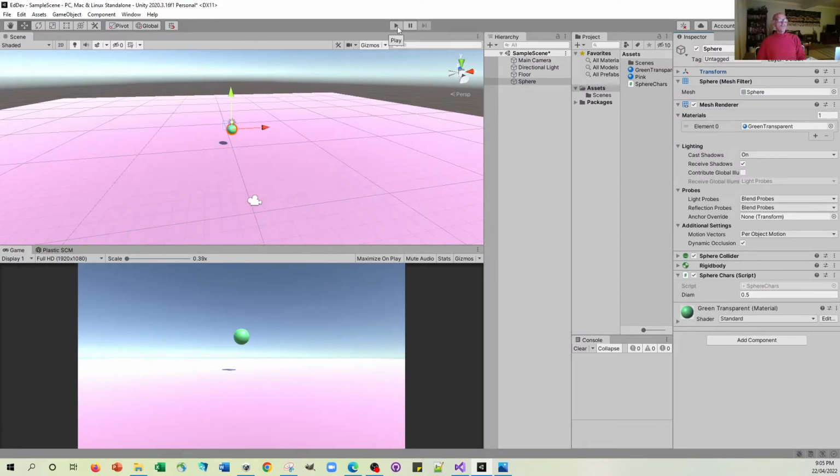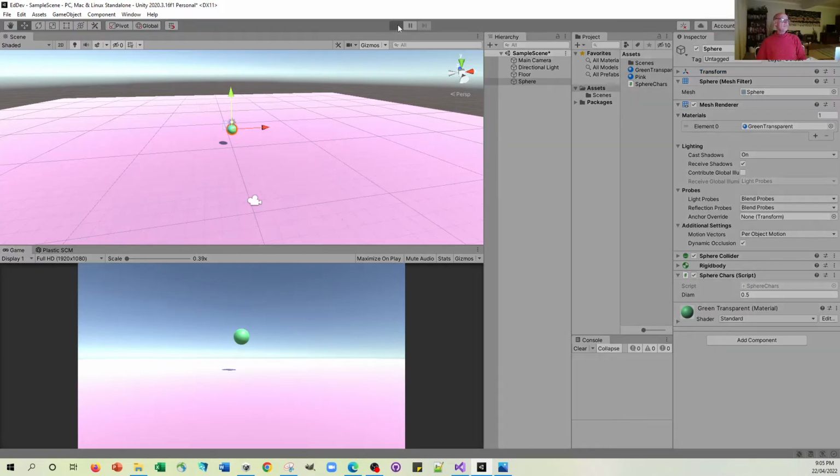And what do you think is going to happen? Well, I reckon this is going to start off higher, so it'll fall from a higher height. Let's see. So we play, and yes, indeed it does. So right at the start, it's right up at number 5, and then it falls.